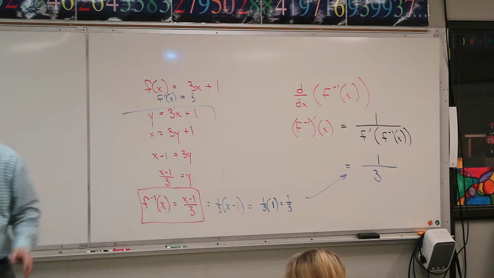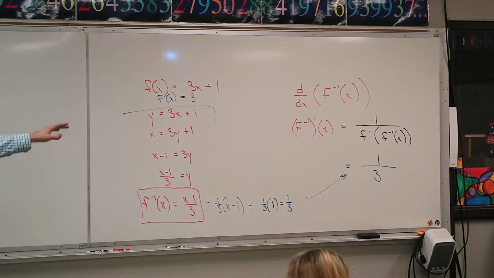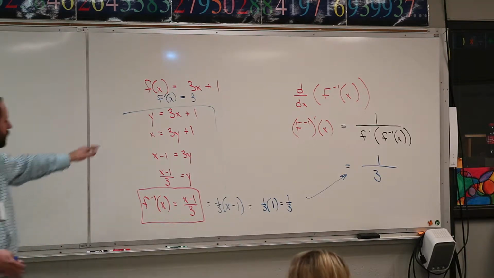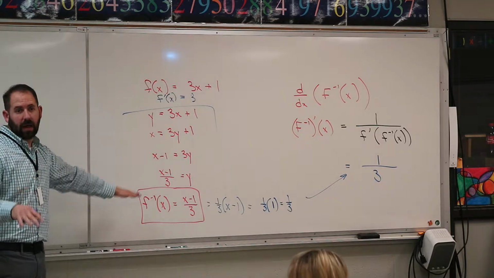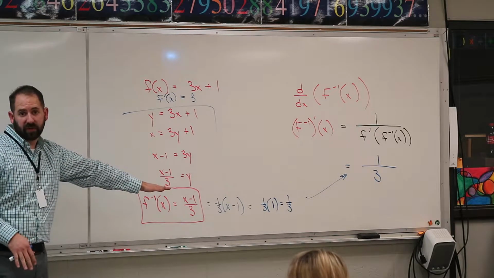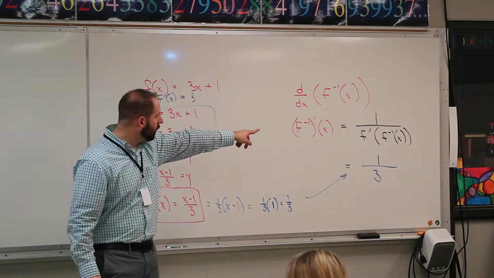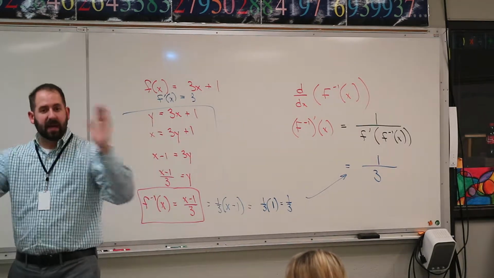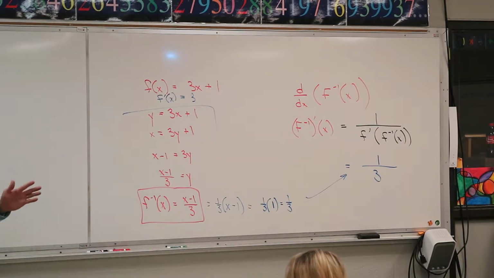You don't have to simplify it or anything. I want to give you 2 ways to do it. You could either just find the inverse the old-fashioned way and take the derivative of it right away, or you can do the shortcut, which works for really big, complicated things. It's actually an easier process, but it still requires you to go find an inverse.